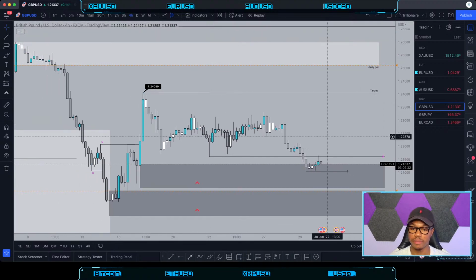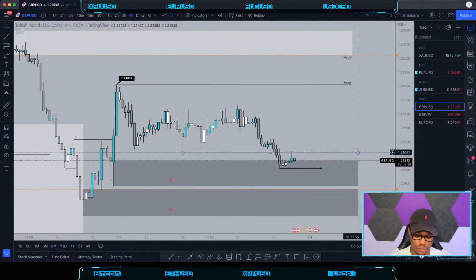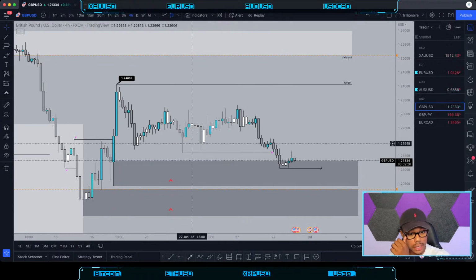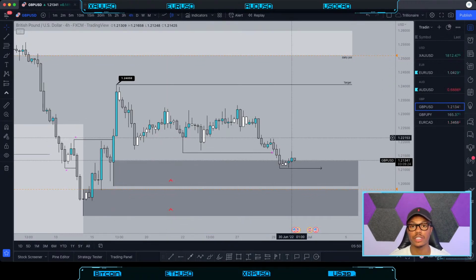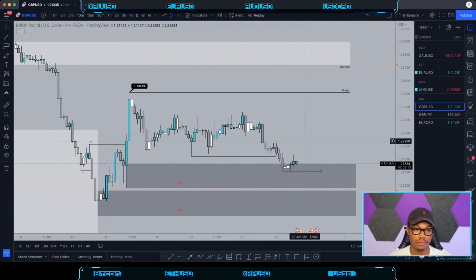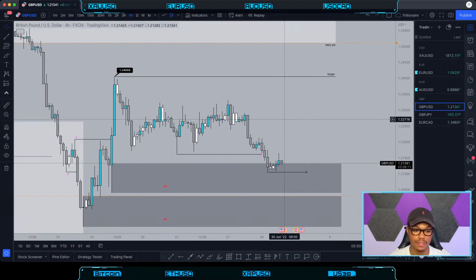All right, so GBP USD, what are we looking for on GBP USD? We finally liquidated these lows here, which I did anticipate. If you did watch the GBP USD breakdown a couple days ago, you saw that we were looking for buy positions currently within these areas, these points of interest, and price has definitely pulled into these areas as anticipated.